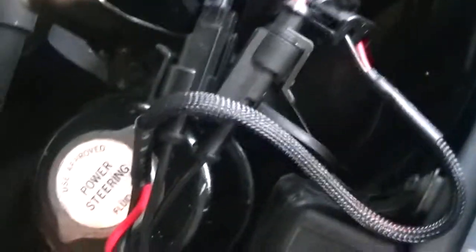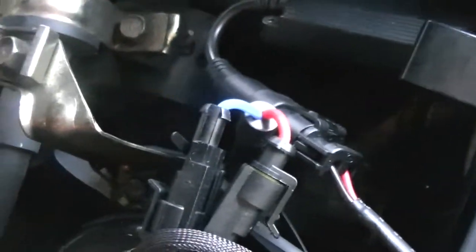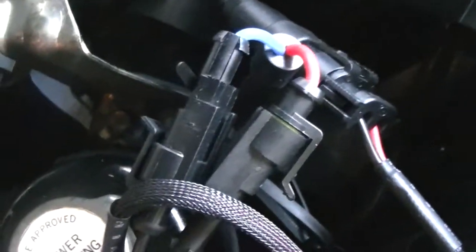Just take your old lock rings out - it's like replacing the bulbs, you just put the new ones in and you're pretty much done. Make sure you mount down your ballast. We're going to use some double-sided tape on the back of these ballasts, clean the surface off, and mount them somewhere secure. Don't let them flop around - if you want them to last, take care of them.